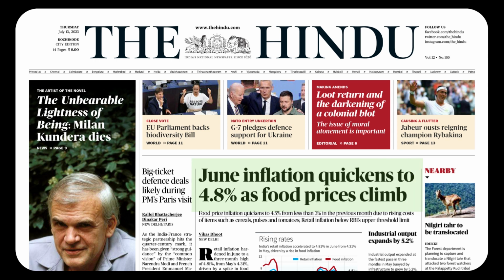Then comes a very important word with a very important pronunciation, F-O-O-D. Food. Something that people or animals eat. Prices climb. Climb has a very important pronunciation. As we know, in the MB combination, normally the letter B can be silent. Climb. As prices climb. So, June inflation quickens. June inflation does quicken. June inflation does not quicken. Does June inflation quicken? June inflation quickens, doesn't it? All these language properties can be expected in this sentence.